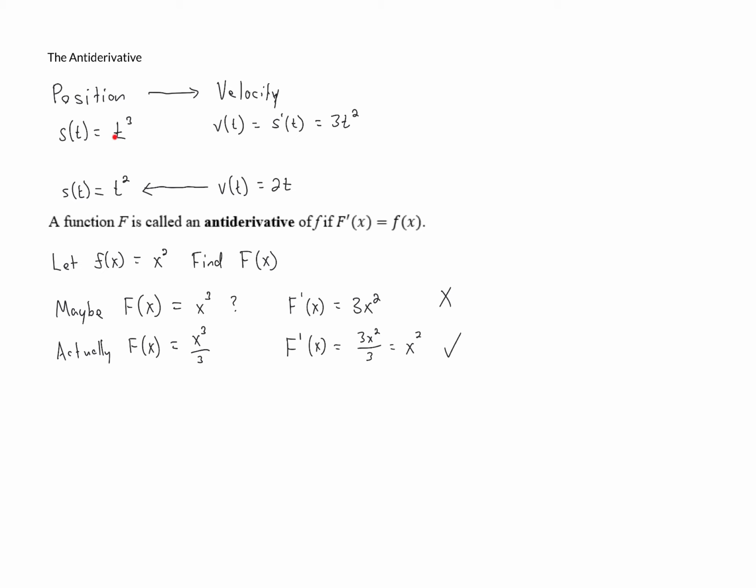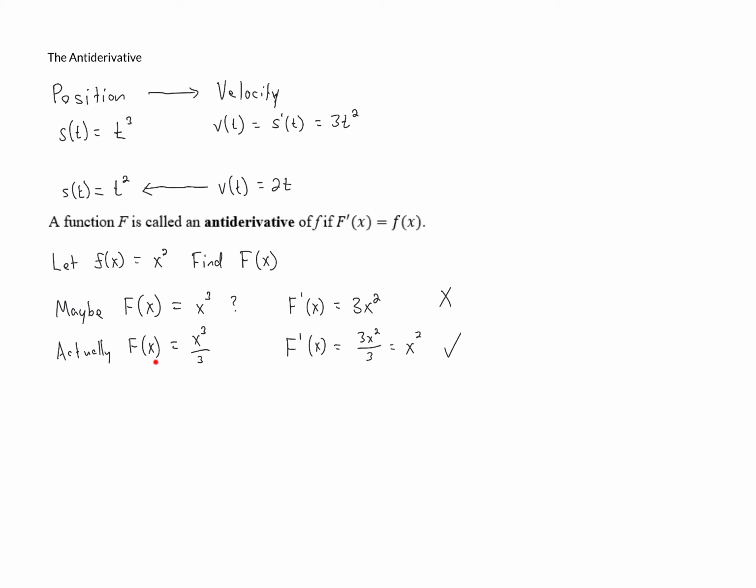We know when we differentiate a power function, the degree goes down by 1. So for the antiderivative, it makes sense that the degree might go up by 1. So going from x squared to x cubed is a good starting point, but it doesn't give us the exact derivative we need, so we had to adjust a little bit. That's the way we're going to be thinking now.